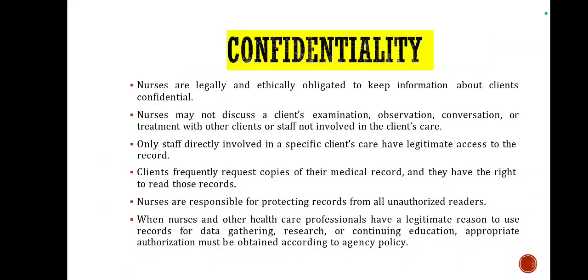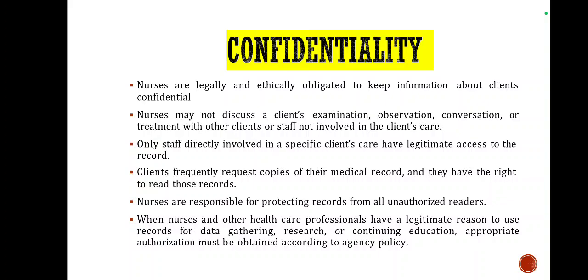So now let's talk about confidentiality. Confidentiality is the privacy, or respecting the privacy of an individual. Nurses are legally and ethically obligated to keep information about clients confidential. What happens between you and the patient should stay between you and your patient. It should not spread from any patients or from any nurses. Nurses may not discuss a client's examination, observation, conversation, or treatment with other clients or staff not involved in the client's care. Only staff directly involved in the specific client's care have legitimate access to the record.